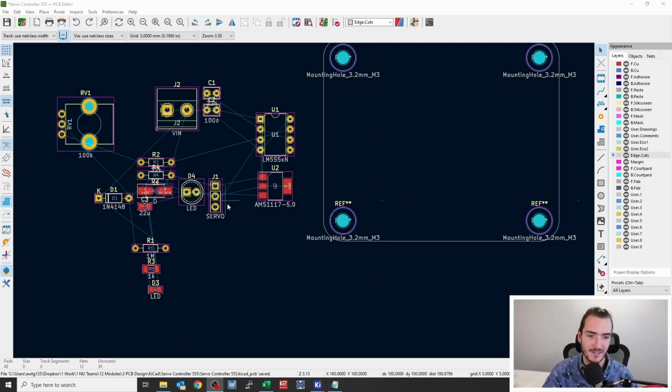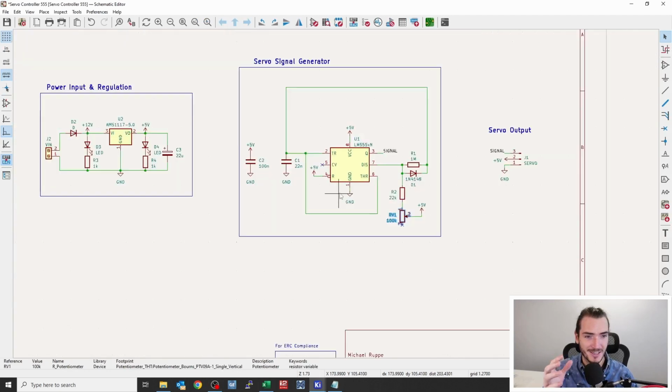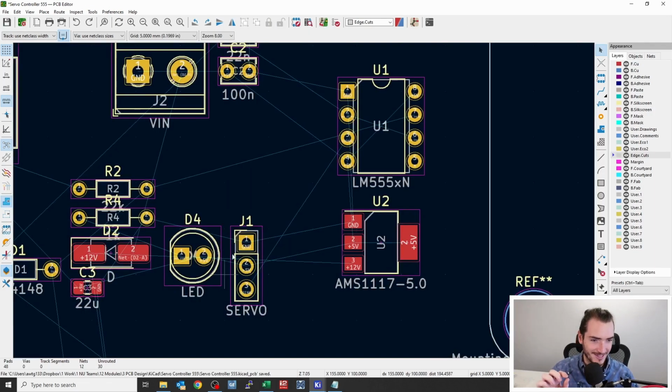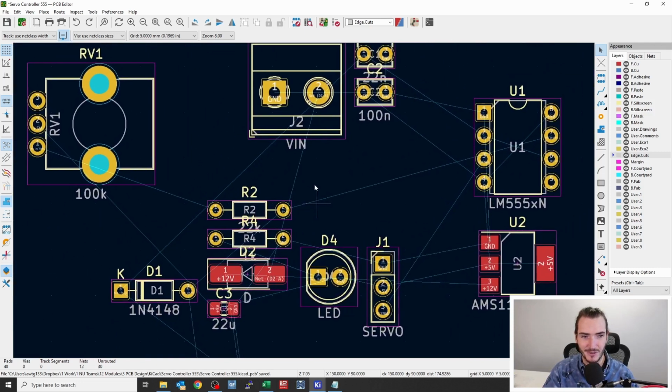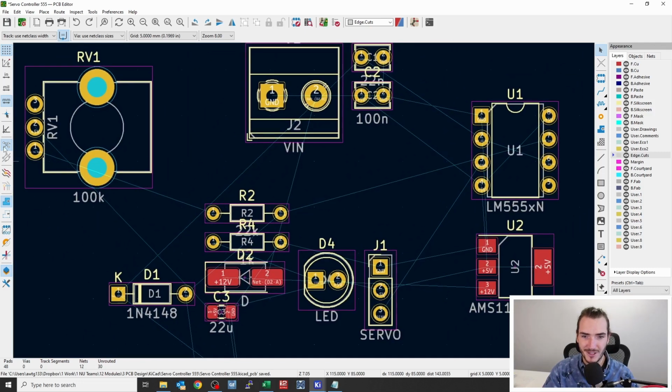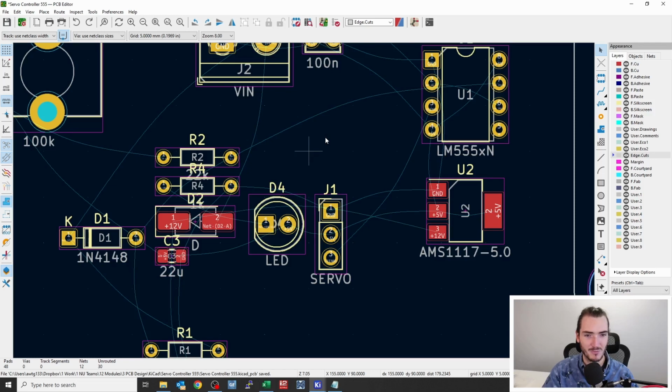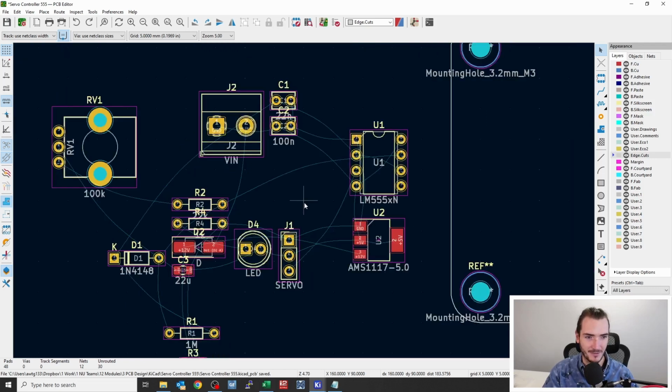When it comes to placing components, it kind of makes sense to keep them in functional groups. Just like we had in the schematic, it makes sense to keep all the power and regulation side of things grouped together and our signal generator grouped together, because those are the connections that are closest together. Now these blue lines that you see connecting the pins, these are the rat's nest, and this is how KiCad is showing you what needs to connect to what. You can turn those on and off with this button, and I recommend putting on curved lines because it can be quite helpful to break up that angular visual pattern with some curved lines.